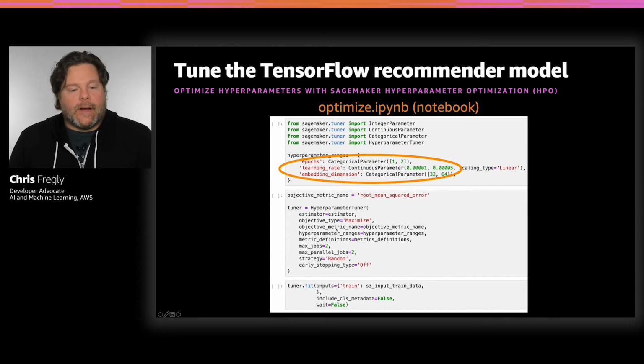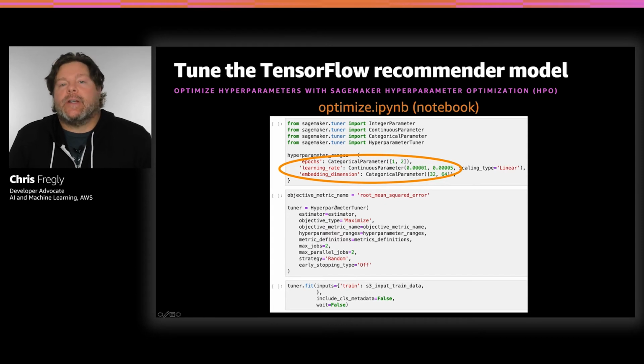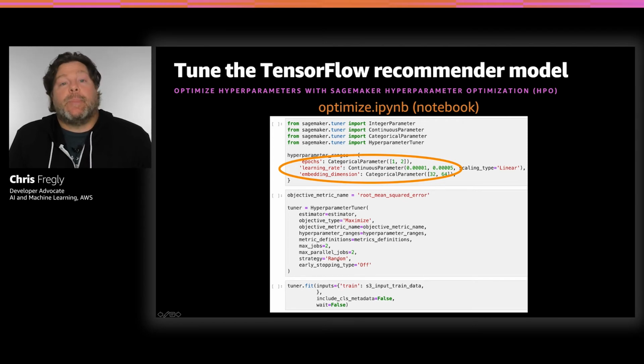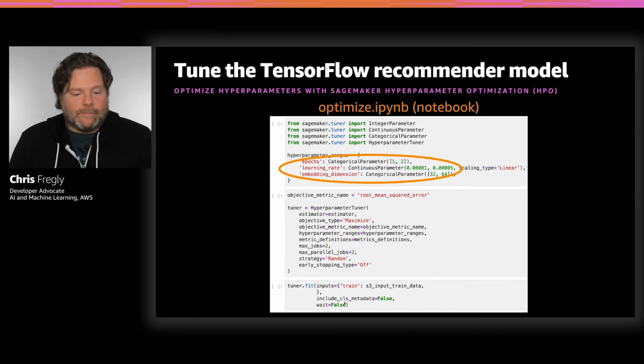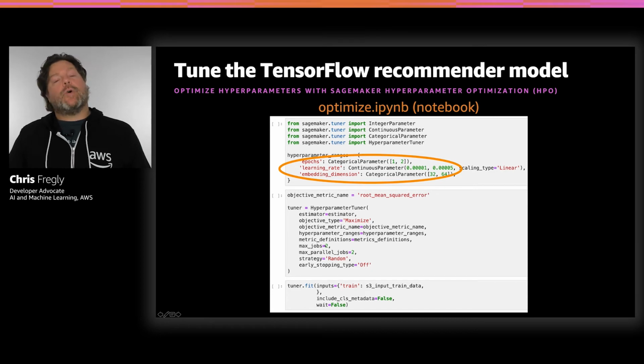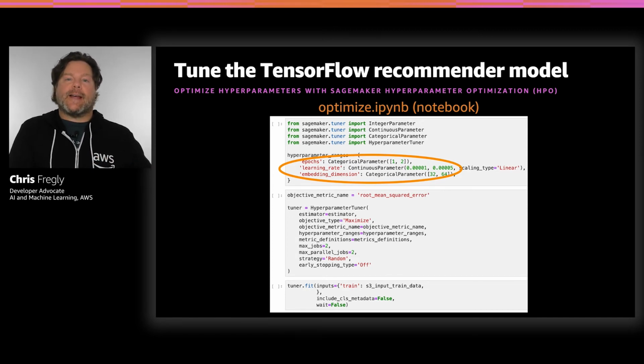Here we're giving it a hyperparameter tuner. This is built into SageMaker with just a couple lines of code. Here we're using the random strategy. You can actually use Bayesian as well as just regular grid search. You can say how many jobs you want to explore. You can also change this to 10 jobs total, and then do 2 at a time. If you were using Bayesian, that's optimal because Bayesian likes to learn from previous sets of jobs.